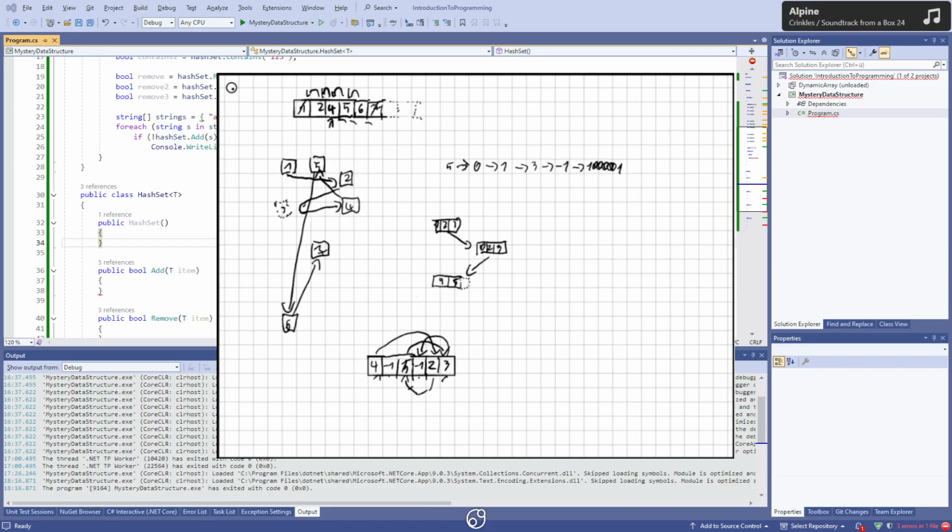Because let's say I want to add another value in this list, another node. Well, I have 2 free spots now. I have this spot, which is unused so far, and I have this spot, which is unused so far. In that case, I can just reuse one of these 2 spots, put a value in there, and have it linked to another part of the array again.